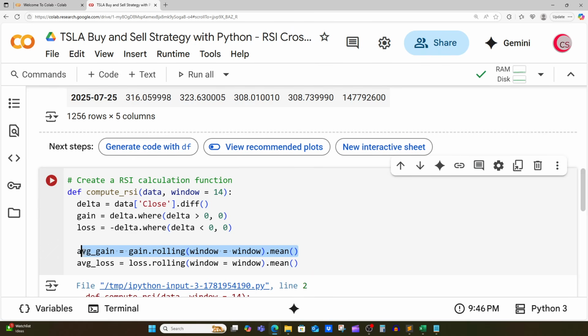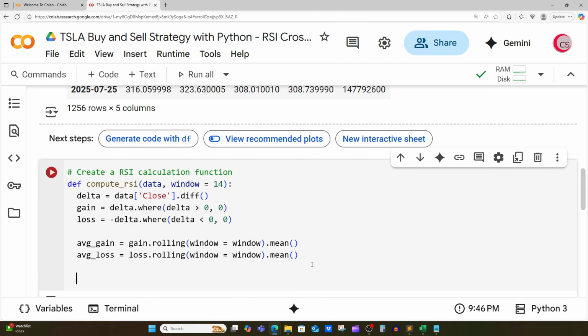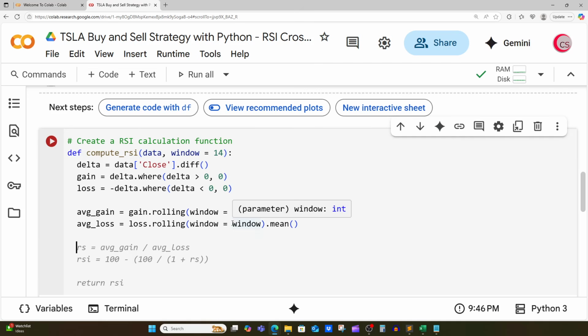So here we're computing the rolling average of gains over the window. And here we're computing the rolling average of losses over the window, or within 14 days, right? Okay, that's 14 days is our window. Okay, so next we're going to calculate the relative strength, or RS. And again, Google has that formula for us already. You can find this formula online anywhere. So of course, RS is equal to average gain divided by average loss. And we've already calculated both of those.